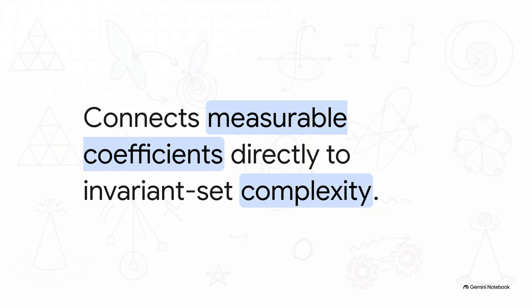But the main takeaway of this explainer is that this isn't just about the classic Lorenz system. This is an entirely reusable operational framework. By using the vector complex system response dynamics, we can directly connect measurable coefficients from real-world data to rigorous proofs of instability and chaos across the board.